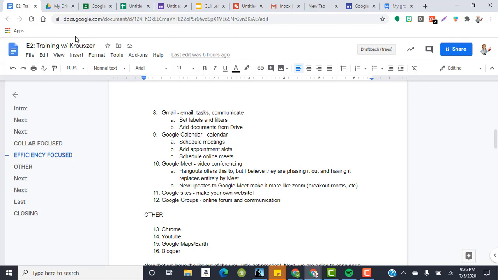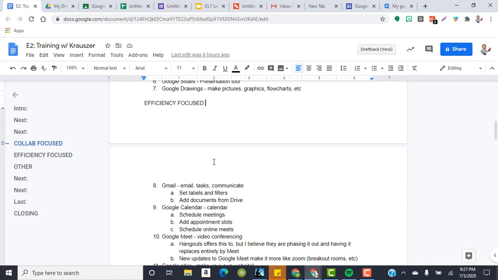You can also use it as an online forum. So in theory, if you wanted an online forum just for your parents of a specific grade, you can create that. And if you give parents the right to publish stuff, they could ask questions and then people could just be answering it, much like you would do on any type of online forum.